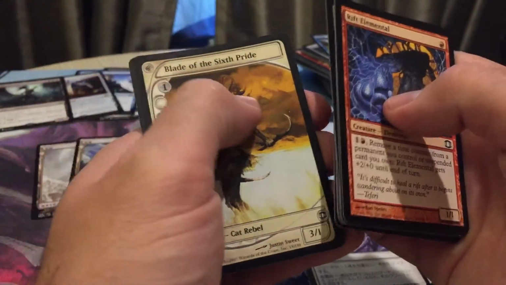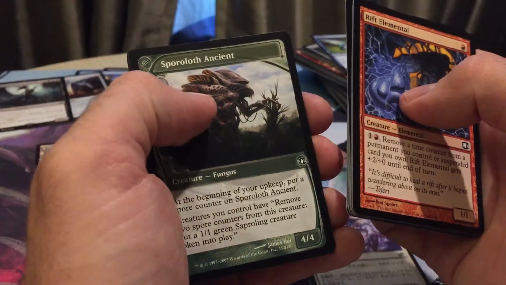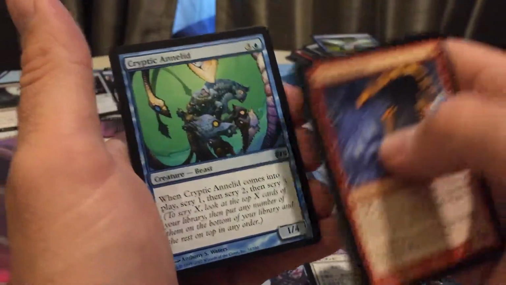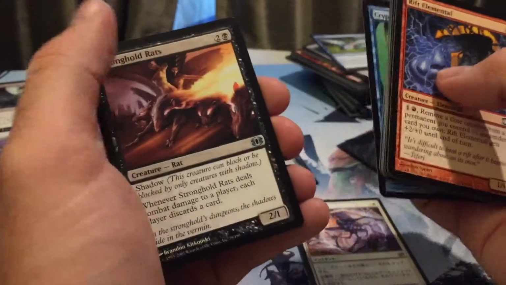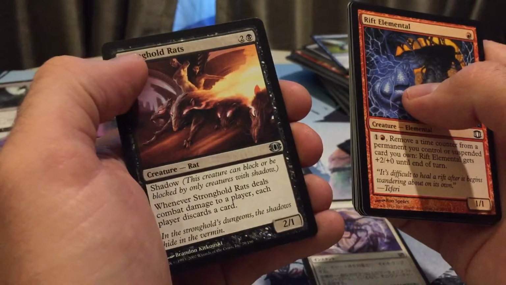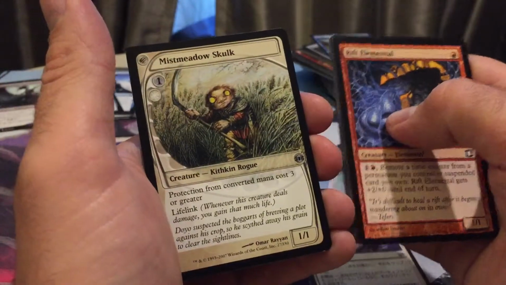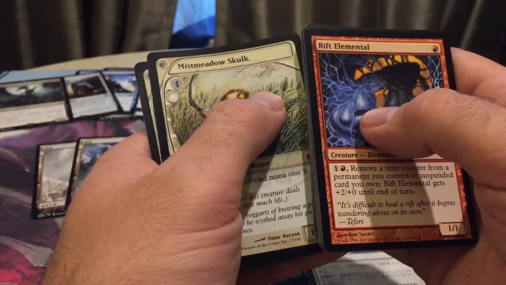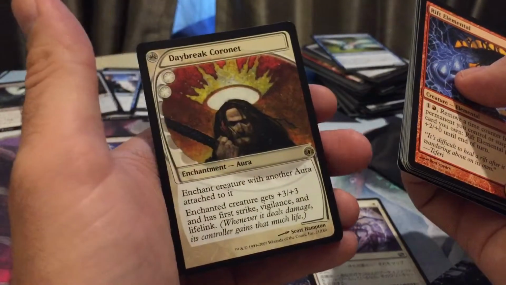Blade of the Sixth Pride. Sporloth Ancient. Uncommon, here we go. Cryptic Annelid. Stronghold Rats. So cool. Mist Meadow Skulk. And our rare is Daybreak Coronet.